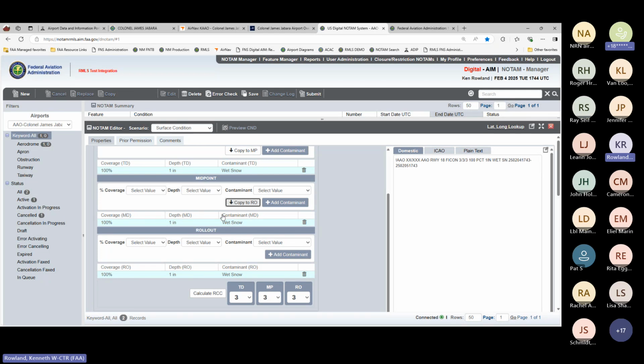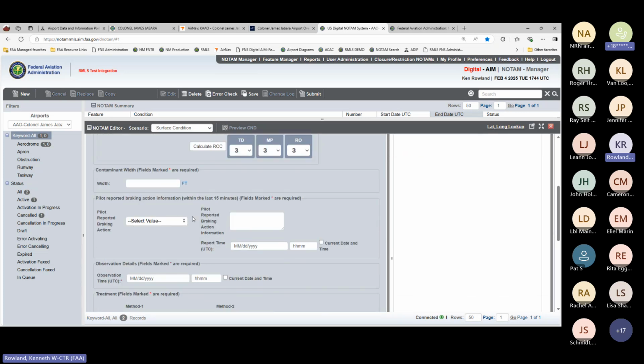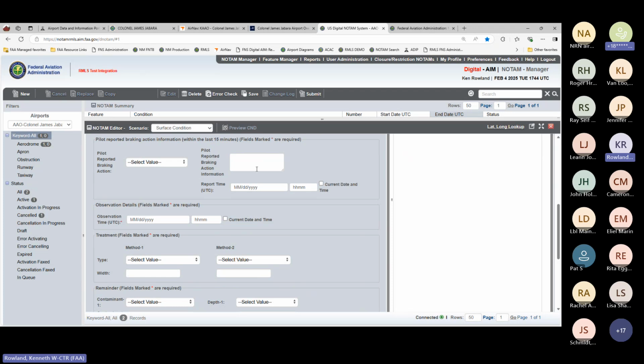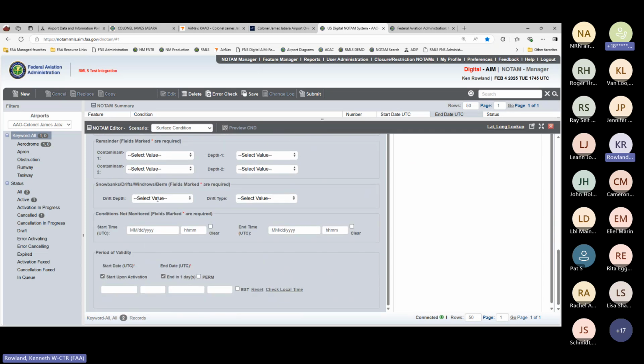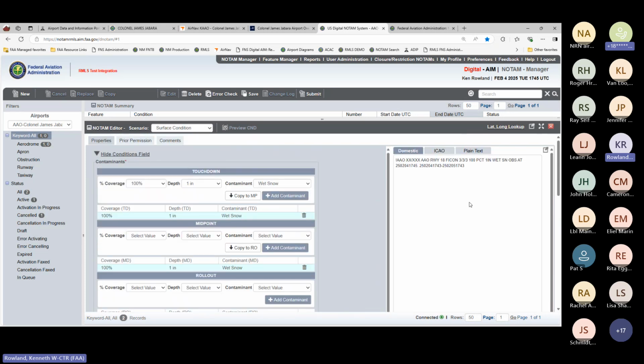I'm going to scroll down. You're going to see a lot of other information. I know a lot of your airports don't treat fields. You don't plow. You don't do anything else. This gives you the ability to do it. So here's where you can put the widths. You have the ability to put braking action, but just so you know, braking action is not part of the NOTAM itself. It's going to go back to the takeoff and landing assessment team. They're going to look at it. They're going to make sure that that braking action corresponds to what the matrix says, but it's not part of the NOTAM at all. The only other required information is this observation time, and then again, more information we can put in. None of this is required. It's just getting more information out to the pilot. So we've completed that NOTAM. That's what it looks like.